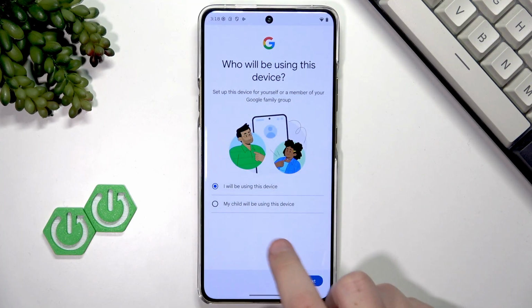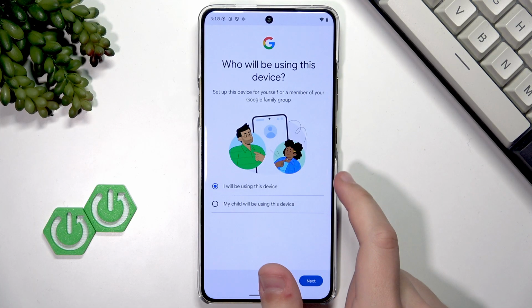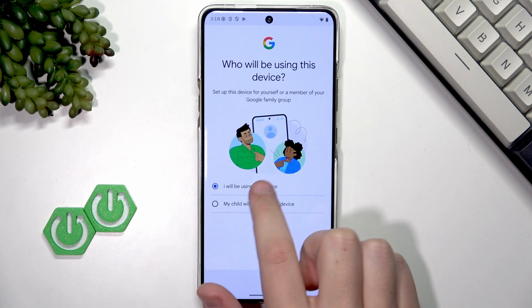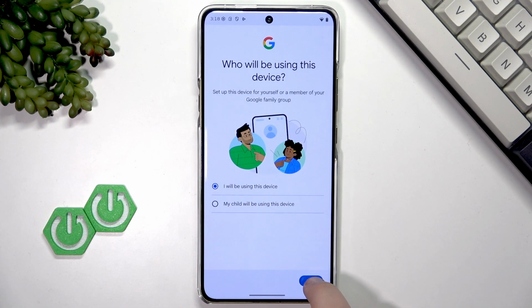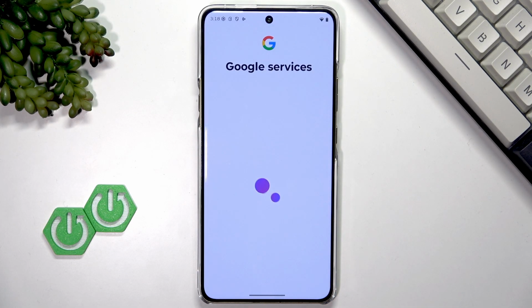Now after entering the password and our email, we want to select who will be using this device, so we can set it up for ourselves or for a child. So steps here may vary a bit, but first I'll choose the first option. Let's click next. And here, let's agree to the terms of service. Now we have to wait.